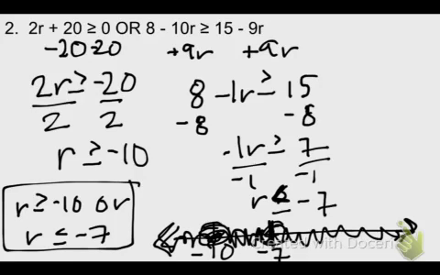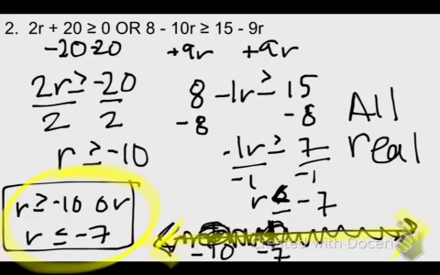Okay, if you take a moment to look at my number line, you'll notice that the entire number line is shaded. There aren't any open areas on the number line, indicating that there are all real solutions for an answer. So my answer here, because the entire number line is shaded, really isn't these two inequalities. My solution really is all real numbers, because there isn't a number on the number line that doesn't work.